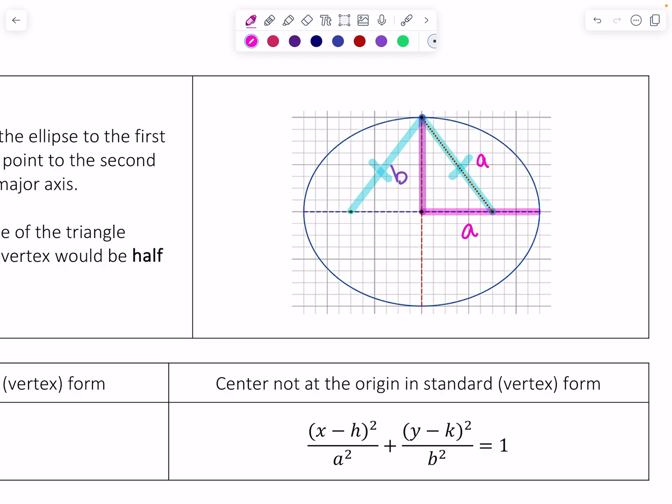So our question is like, hey, where is this point? Well, we have a right triangle and we have two of our sides. So what we can say here is that this mystery amount that we have down here, right, is b squared plus our mystery amount squared is equal to a squared. And then you can solve from here that our mystery amount squared is equal to a squared minus b squared. Take your square root, and we get that our mystery amount is equal to the square root of a squared minus b squared, right? So you're just kind of using your Pythagorean theorem that you have here.